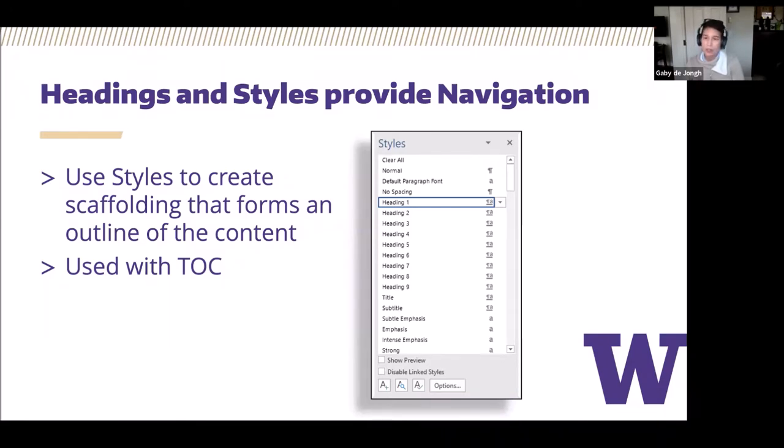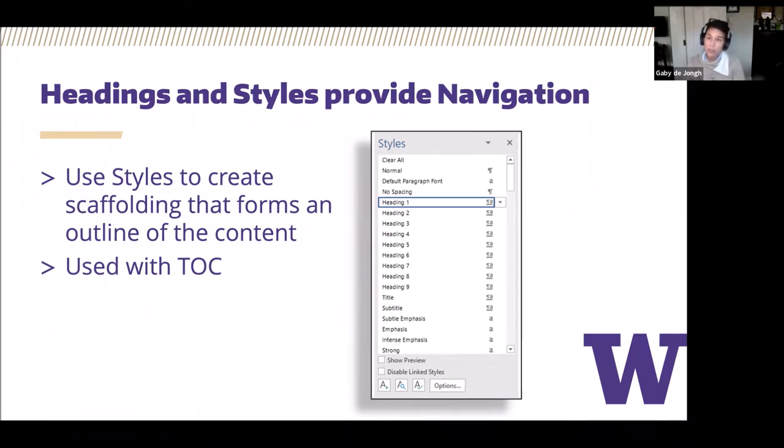So you can kind of think of a style as a set of predefined formatting instructions, and that's utilized consistently throughout the document. And it's kind of used to tag or identify parts of the document. And styles can be easily modified in the styles pane by selecting the drop-down menu, and that change will be applied to a particular style throughout the document.